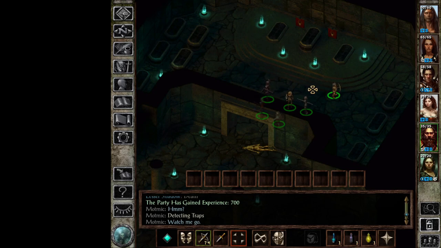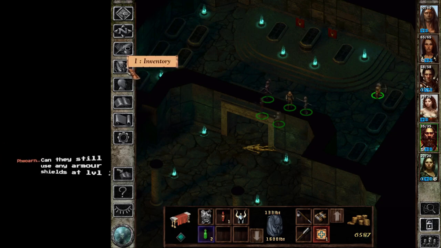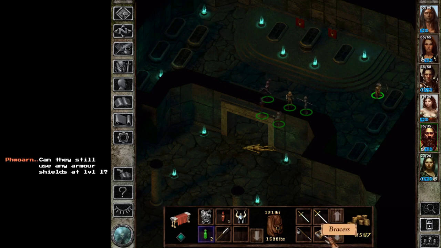Phew-wee. Goodness gracious. All I wanna do is check for traps. Till the sun comes up. Okay. Cure moderate wounds. Yeah, we're gonna have to start dropping some other stuff off. See, those bracers are trash. They're not even magic.